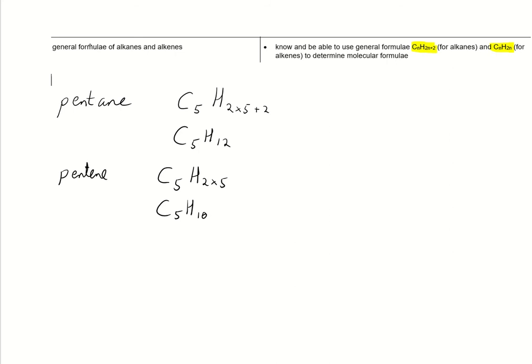An alternative thing it could ask you is: C9H18, is this an alkane or alkene? Remembering your formula, if the number of hydrogens is just twice as many as the number of carbons - 9 times 2 equals 18, this number is also 18 - I didn't need to add 2. Therefore we are looking at the formula of an alkene here.